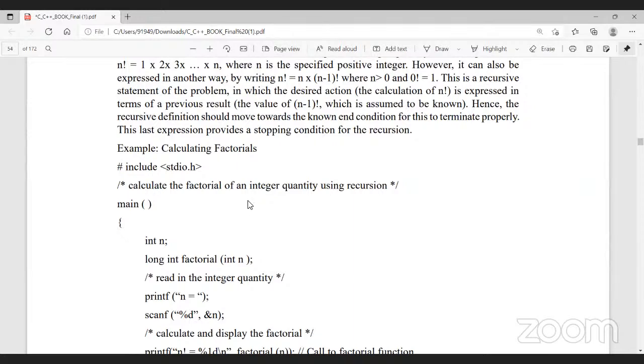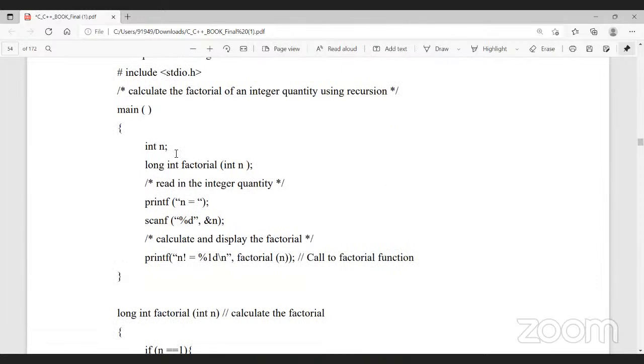Here we calculate the factorial of an integer quantity using recursion. In the main function, n is a long integer, a long integer data type. Read in the integer quantity. Print "n equal to" enclosed in double quotes.